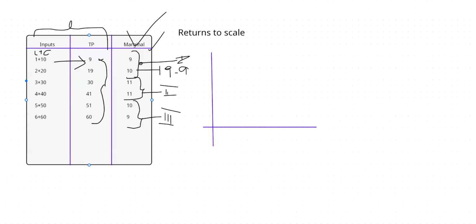So at one particular point, it is giving us increasing returns, and then slowly it has come down to the constant results. So here it is going to give you the constant results, and slowly it will come back to the diminishing. So here it is going to give you diminishing returns. So the law of returns to scale is the one which is always going to have this kind of pattern. As you try to increase, slowly it is going to start decreasing your returns.